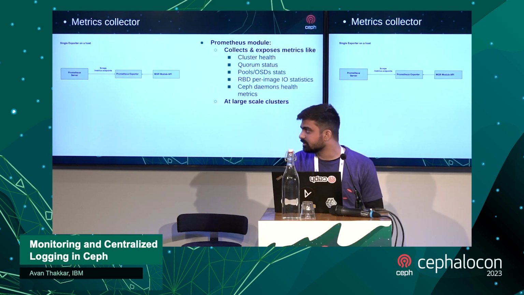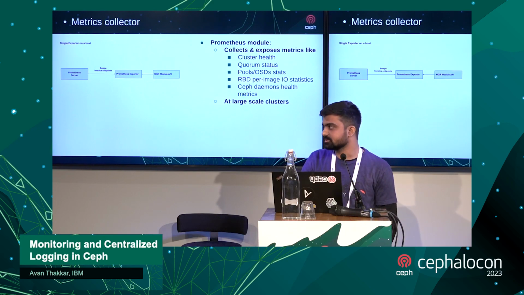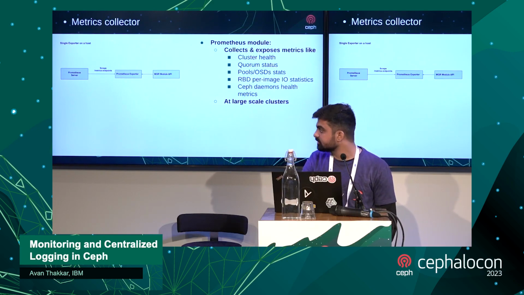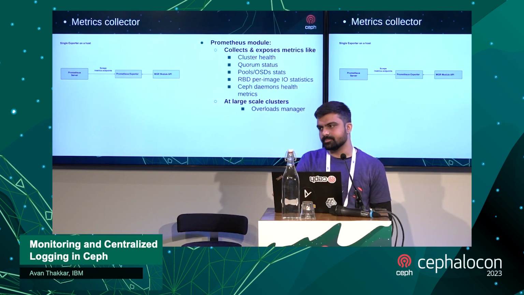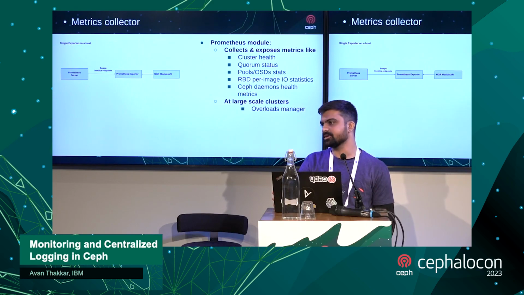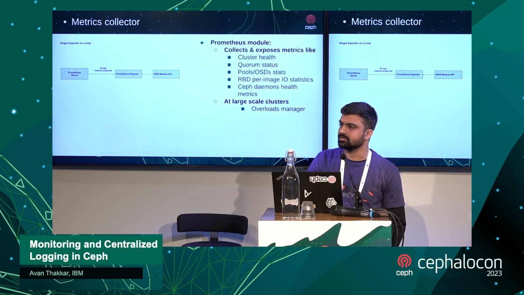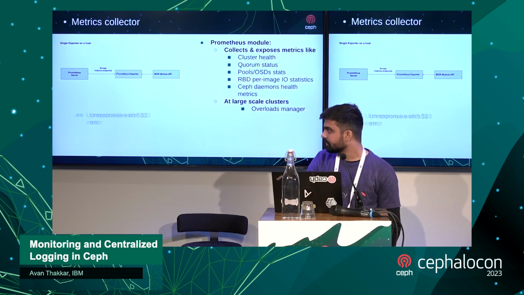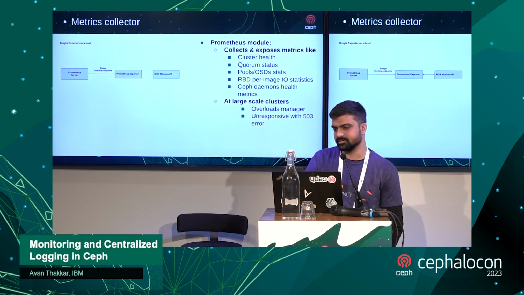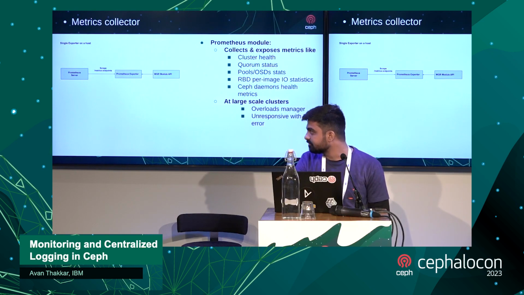Now I will talk about what happens to the module when you have a large-scale cluster, maybe with more than thousands of OSDs. It overloads the manager because there is just a single exporter, which is trying to collect all the data for thousands of daemons. There may be some performance issues, and it also overloads the manager because it's trying to send all these performance metrics every 5 seconds. That's the stats period. So that's a huge load, and it's too hard for the Prometheus server to handle, so it goes 503, unresponsive.